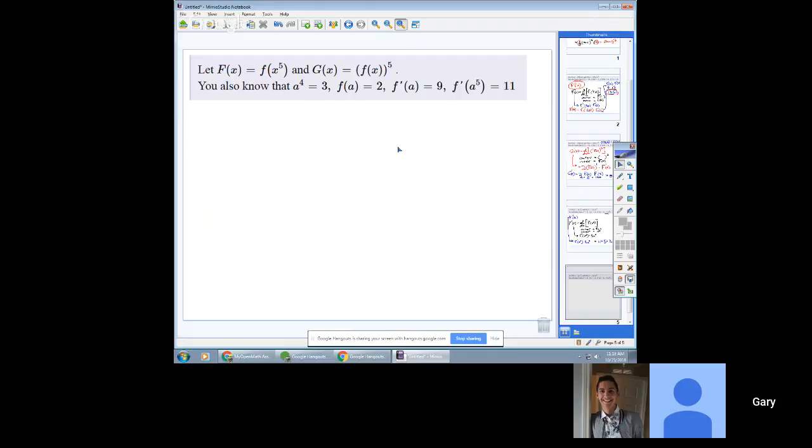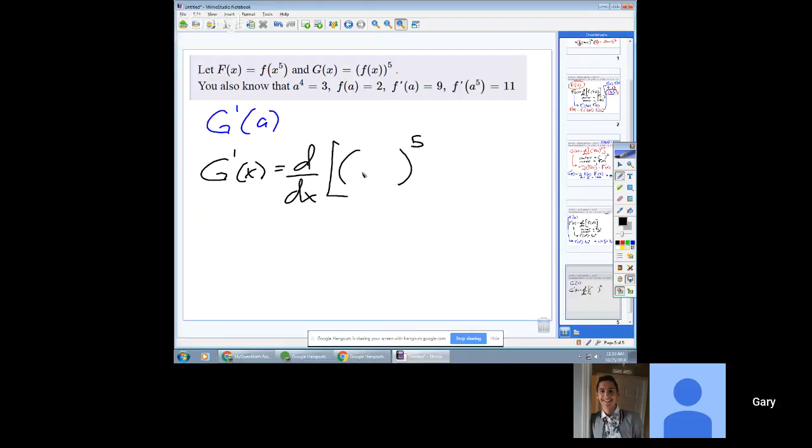All right, so if you haven't already, try the same thing but for g prime. The way I would do it is start off trying to figure out what g prime of x is. What's the definition of big G here? It's the fifth power of f of x. So what's the outer function here? The fifth power. All right, so we just switched them.